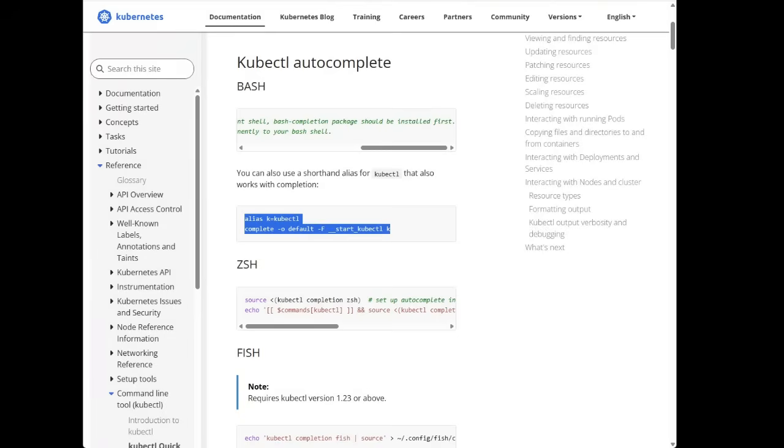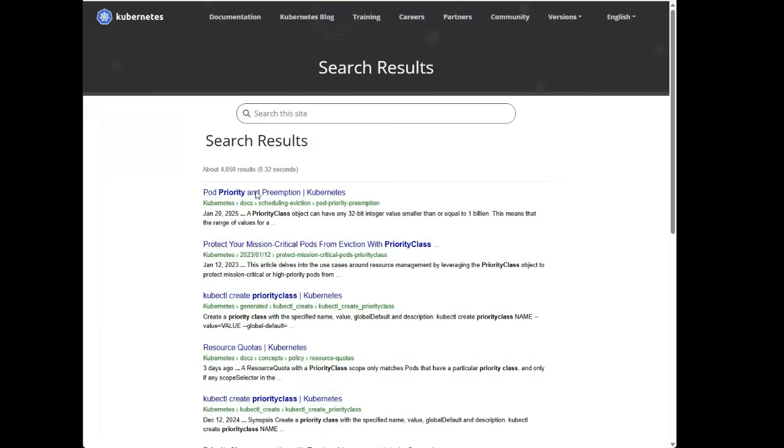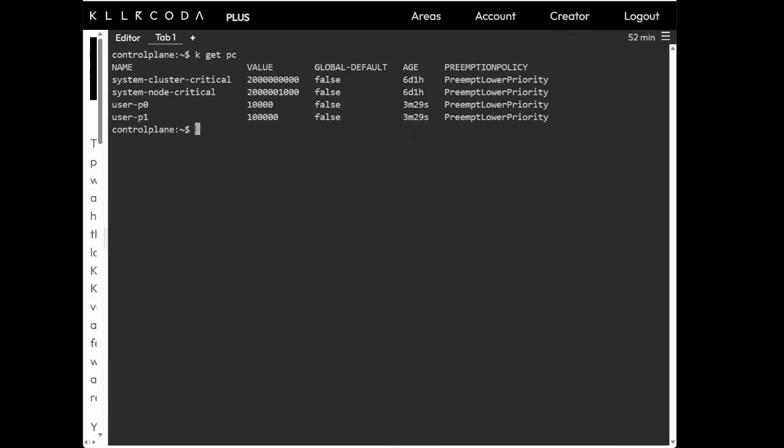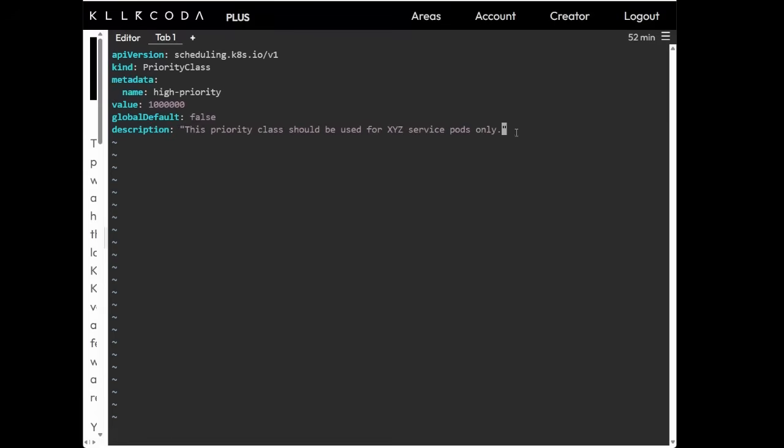The second step is for us to create the new priority class. So let's rush to the Kubernetes documentation and search for priority class. Once we are on the page, we scroll down, then copy and paste this in our YAML file created. Inside the vi file, we edit the metadata section with the right high-priority name.